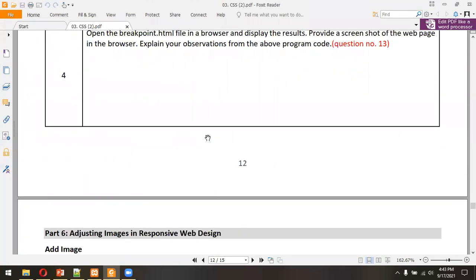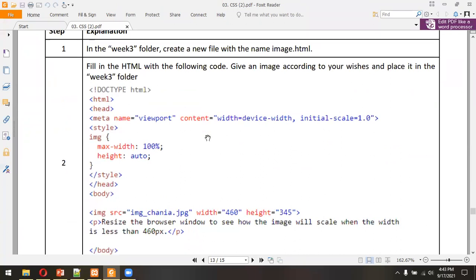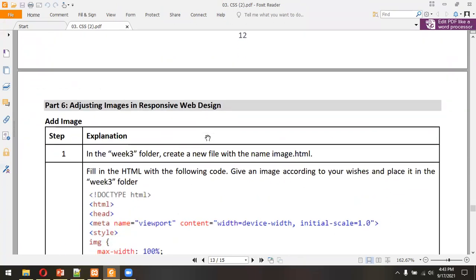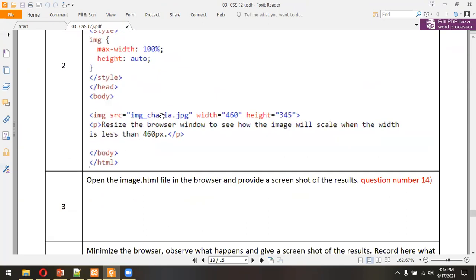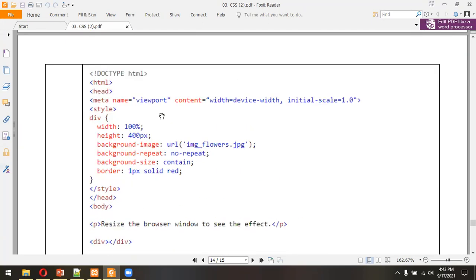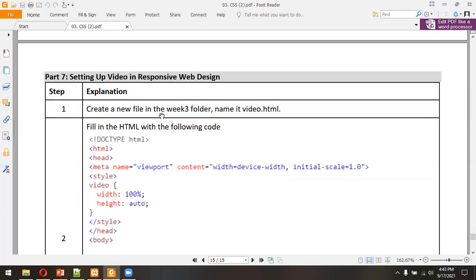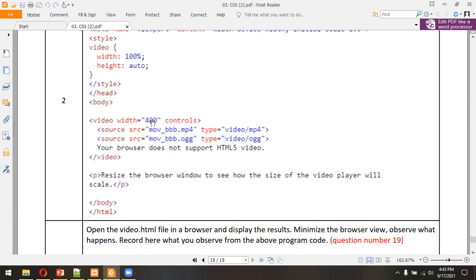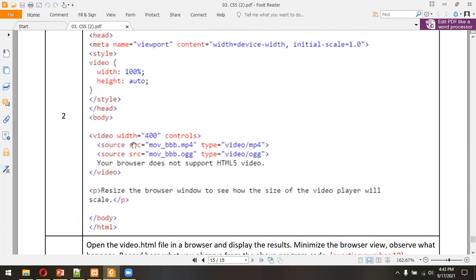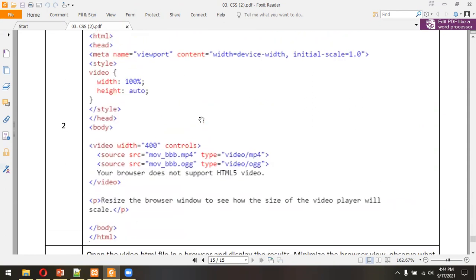And we also can add images in responsive web design. And we can also add video. If you upload the video, it will be too big and our e-learning may not be able to process it. So for the video here, you can just screenshot.